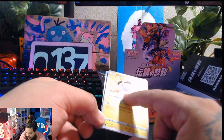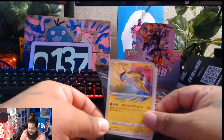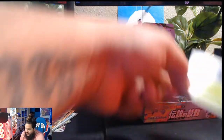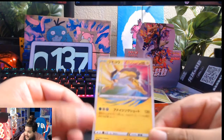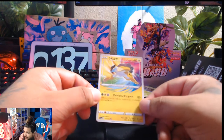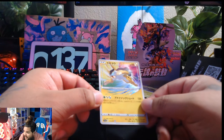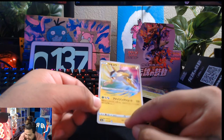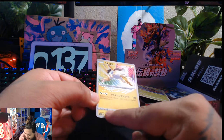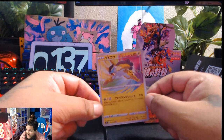Oh my God, look at that texture. The thing is, you can't even feel it. It looks like glitter but you can't even feel it. Let me try to see if I can get this card more isolated so you can see. Not sure on the value — the camera's not wanting to pick it up. Look at that swirl! Oh my God. You can see here all the little writings are hollowed out too — all the writing on the card, the energy cost. That is a good hit.